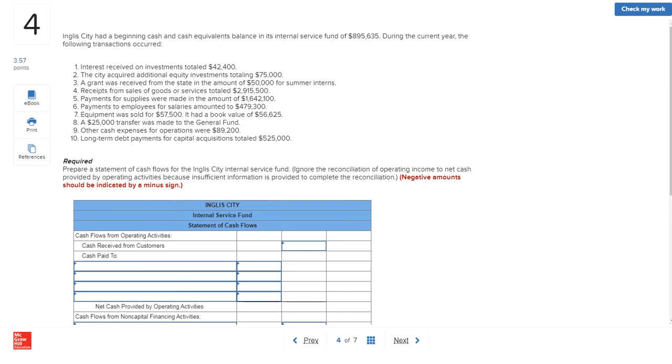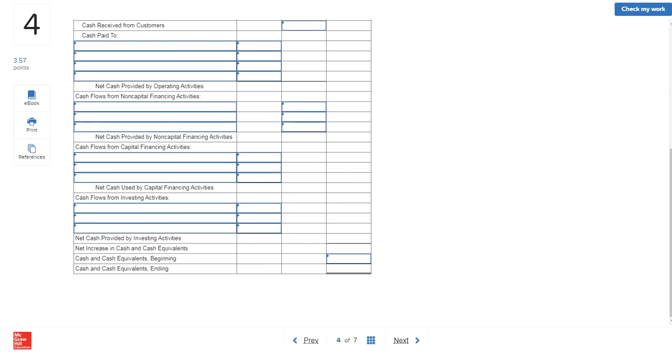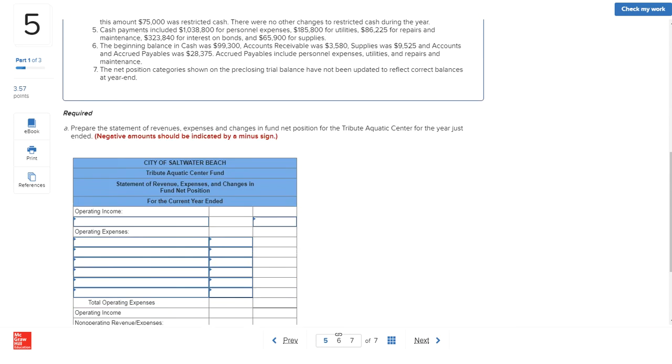And I would go ahead and figure out how each of these impact cash. Then I would jump down here, because that way you're going to have a better idea of what your ending is going to be. And I can tell you that the ending should be 1,125,435. And that should help you as you go through that problem. And then the last one you have for chapter 7 is number 22. And you are again asked to do a statement of revenue, expenses, changes in fund balances, and so forth.